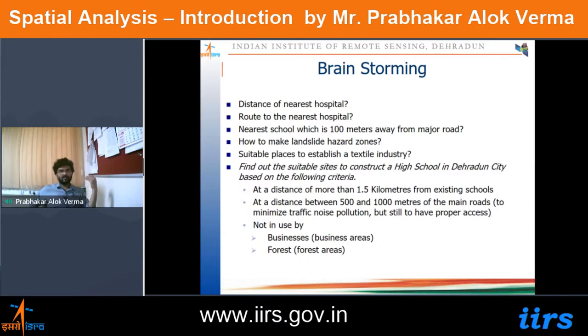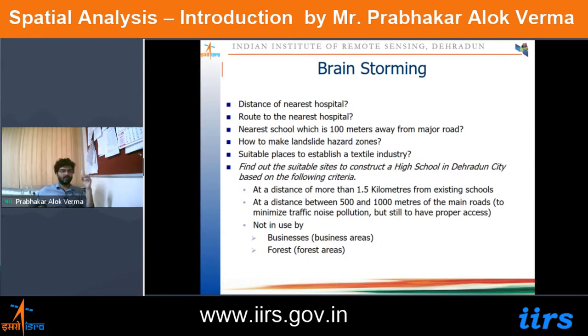Similarly, if you have to establish an industry or a school, there can be a different set of criteria. If you have to establish a school, it should be easily accessible to the students, meaning easy transport should be available to the school, meaning road availability should be there. The school should not be in a very remote area where nobody wants to go, where the distance will be too much for the students to travel. So distance is another criterion.